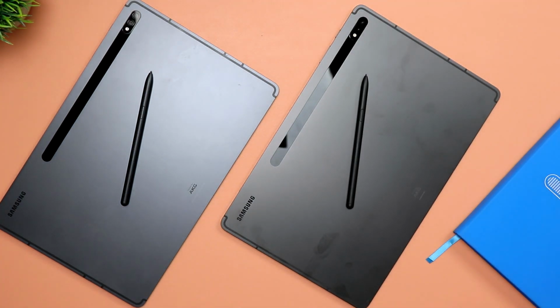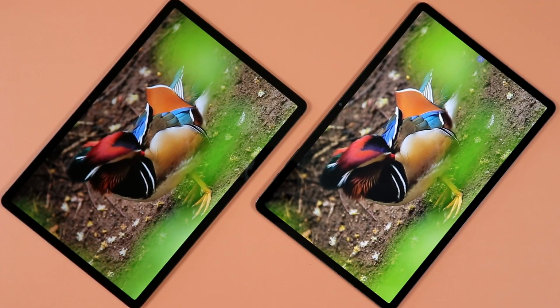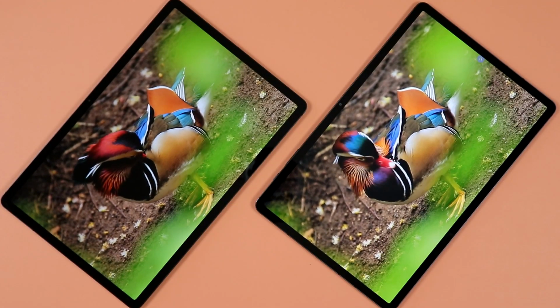Now, this is really a good dilemma to have, right? Because if you were to go with either one of these tablets, you definitely guarantee a fantastic user experience. Now, without hesitating, I would simply say go for the Galaxy Tab S8 Plus with 128 gigs of internal storage, simply because you can always upgrade.